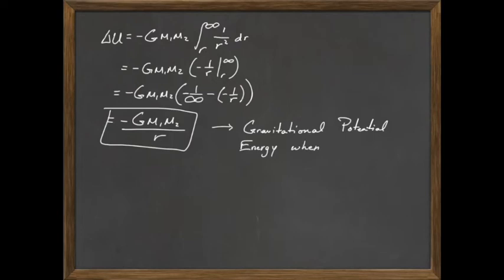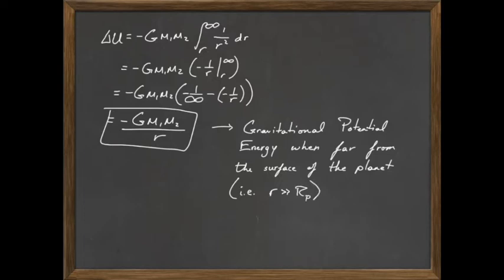Okay, and so now that we have an expression for potential energy when you're far from the surface, we can now use conservation of energy to figure out the motion of things as they're moving towards or away from a planet. One of the applications of that is to understand what you need to do in order to get, say, a rocket away from the gravitational effects of a planet. Okay, so let's do that example real quick.